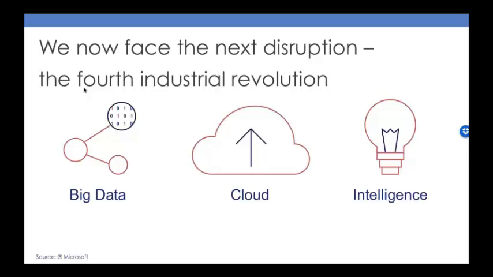Then the second one is the cloud. Not only large companies have access to processing power, but now small and medium businesses have unlimited processing power. And finally, intelligence. Data mining is not new, but it was really hard to make the whole process automatic because it was hard to get all the storage and processing capabilities that we have today. So big data and the cloud allow us to be way smarter and to create intelligent systems to recognize patterns. And this is where the advanced analytics space comes into play.